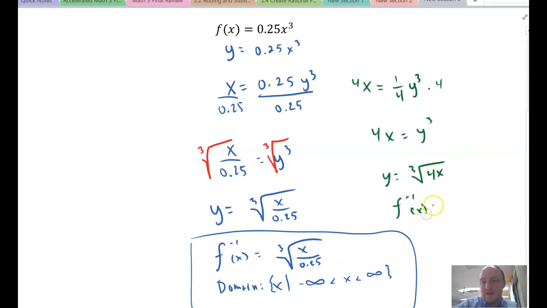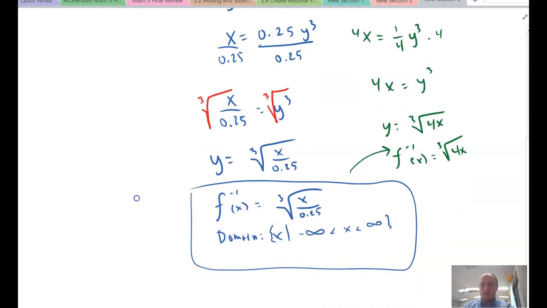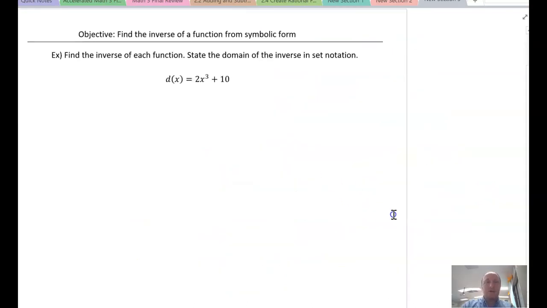I would prefer it like this. Are you gonna dock us on the test if we don't have that? No, I'll just look at you and say you should have this, but this would give you full credit. That's 100% correct. Okay? All right. Next example. Here we go.